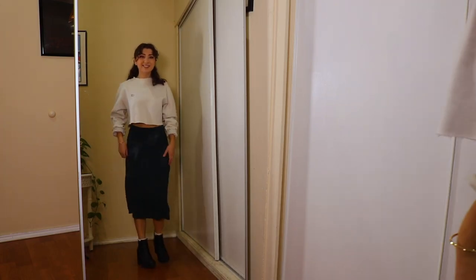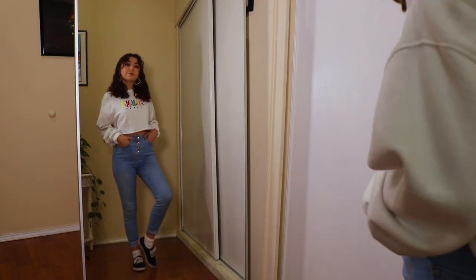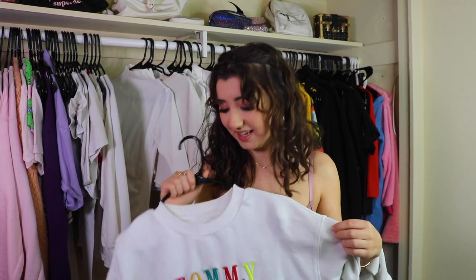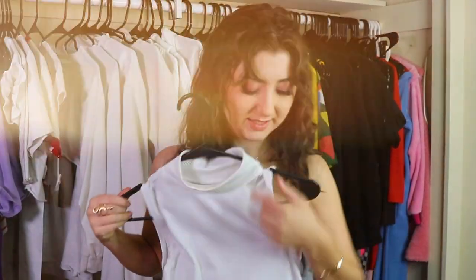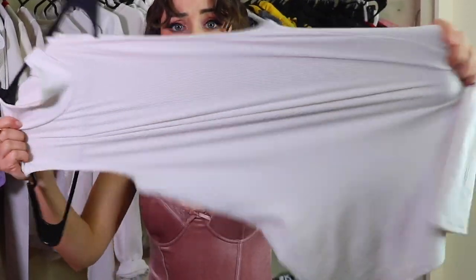I have my cropped white sweaters — basic but I love it, gotta have some basics. This one is a big favorite — it was an impulse buy at Urban Outfitters in downtown LA. I asked someone to take it off a mannequin, it was the last one left, and when they said it was kind of expensive I almost said never mind, but I got it. This was also an impulse buy at Walmart — don't sleep on Walmart for basics. I also found this little turtleneck is great layered underneath things. It's so stretchy, like a one-size-fits-all.